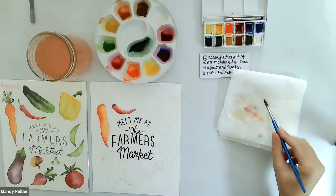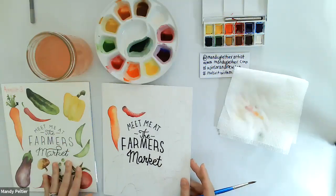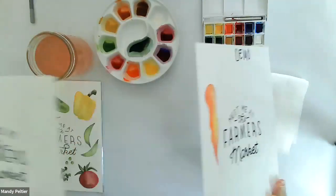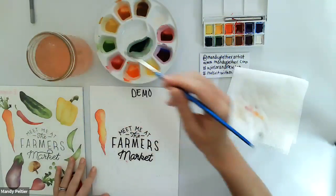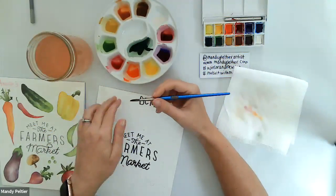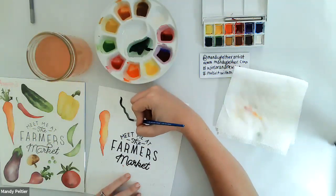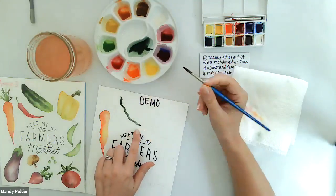All right. And I'm going to demo the cucumber for you because the cucumber uses a couple special techniques. So I'm going to set this one aside. I'm going to pull my demo one back out. We'll demo this really fast here. So for the cucumber, I'm going to start by taking the dark green and I'm going to basically make three stripes down the cucumber. I'm going to place one on the left edge and I'm going to go about 3/4 of the way down the left side of the cucumber.